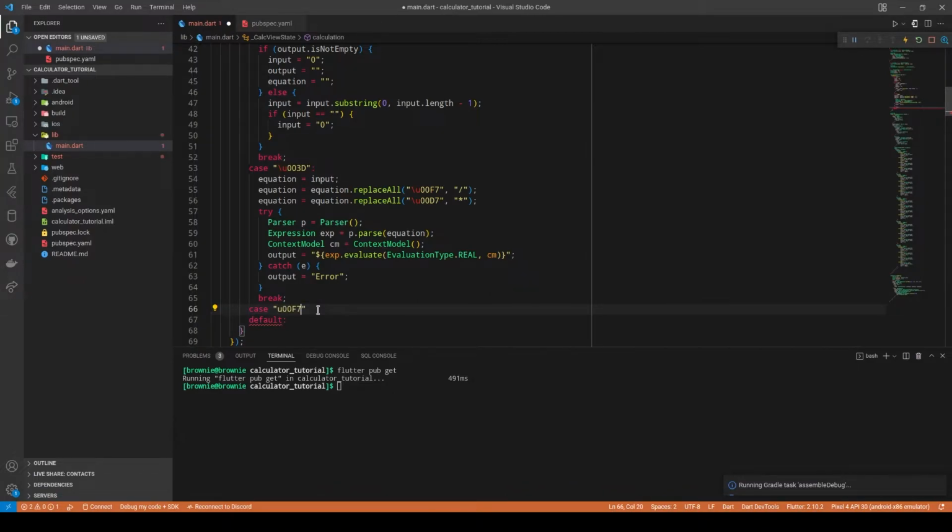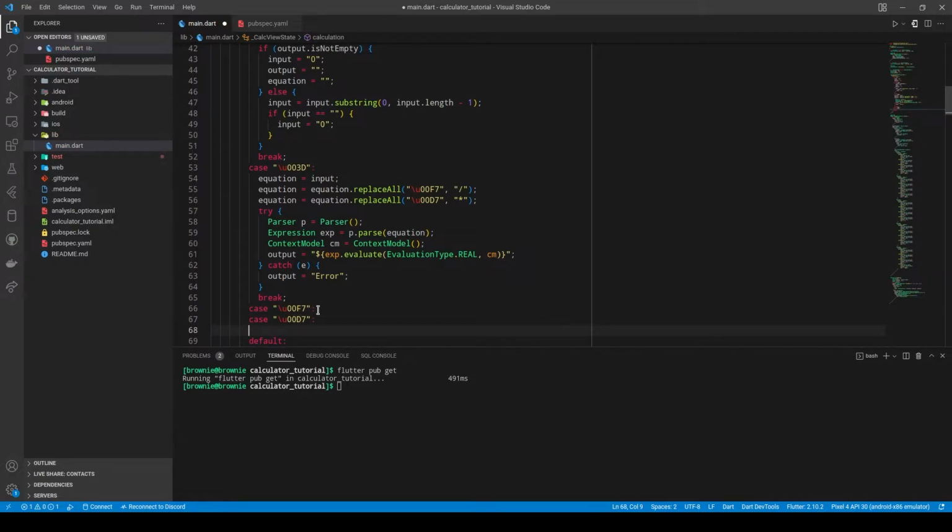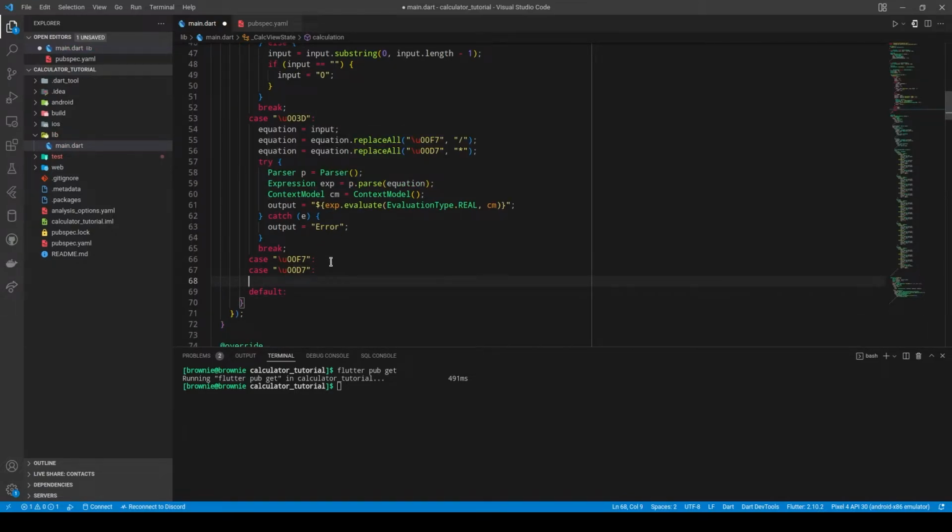So for the next case, we can do the division and multiplication. But what I'm going to do is something like this. The idea here is we're basically passing it down, so it will get to this case and say, okay, I am doing the division Unicode, so what am I supposed to do? Oh, well, there's nothing there and there isn't a break either. So I'm going to follow whatever the next case says. Even though this isn't my case, I'm just going to do whatever the next case tells me to do. But in the next case, we're not going to put anything in here either. We're just going to do this.